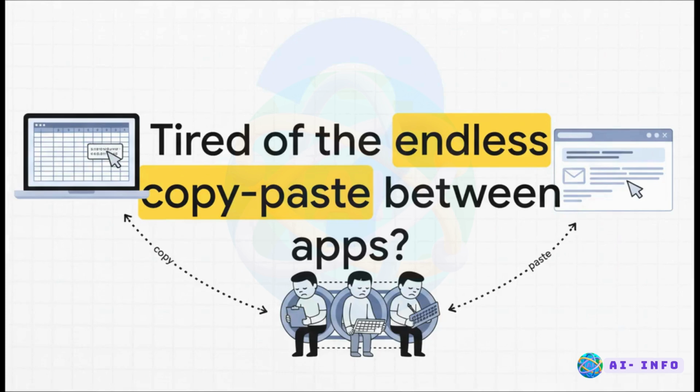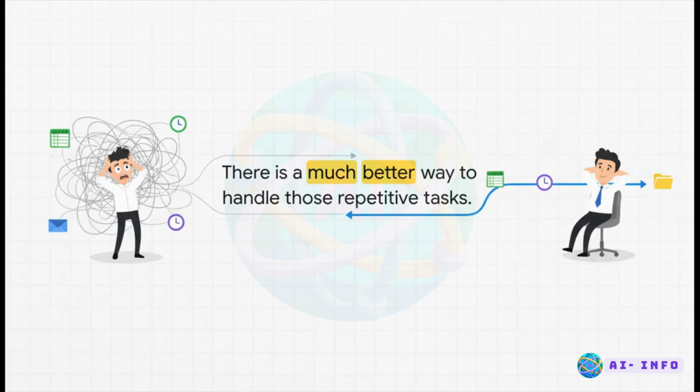All right, let me ask you something. Does your day ever feel like you're just stuck in this loop of copying something from one app, say a spreadsheet, and then pasting it into another, like your email, over and over again? It's so repetitive, right? And honestly, it's just a massive waste of time. Well, what if I told you there's a way to just stop doing that forever? Yep, there is a much, much better way.